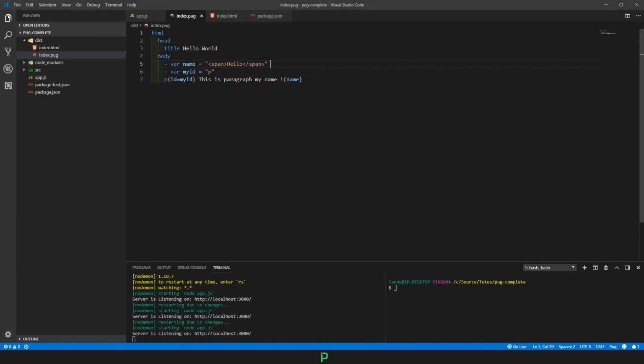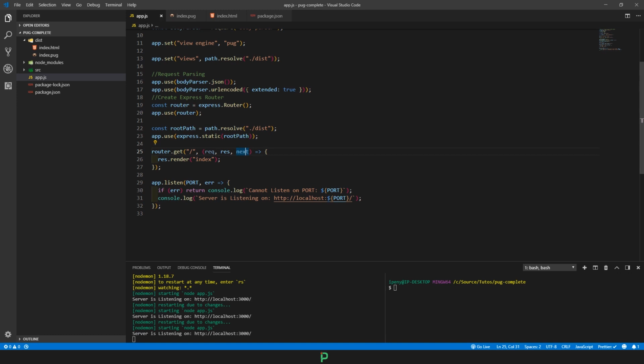Since we've created variables in here, those are called template scoped variables. Let's say we need to receive some data from outside of the template, so we pass it from the outside into the template. Then inside of the template code, we can take this data and render it. So how can we actually do that? Let's say we've got some specific data, for example the URL of the currently active page on the client's browser. We get this page and pass it into the template, then the template can render that.